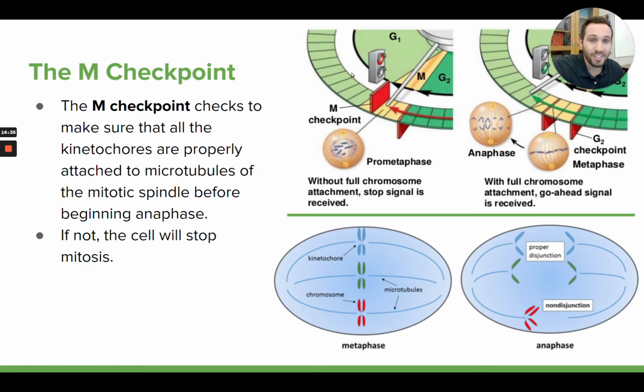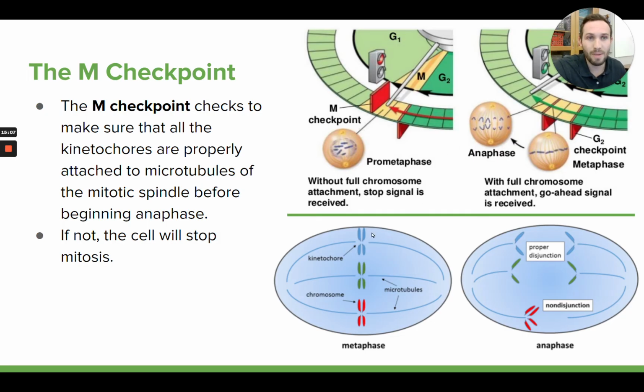And this last checkpoint is actually during metaphase, before anaphase. So this is going to be right before anaphase. You're going to see this checkpoint take place. So during metaphase before anaphase, there's one last checkpoint. And what's going to happen is there's one really important thing that the cell needs to check before moving on to anaphase, to make sure that all of this wasn't a waste and we're not going to mess up here at the end, because we're really close now to finishing mitosis and producing 2 daughter cells.